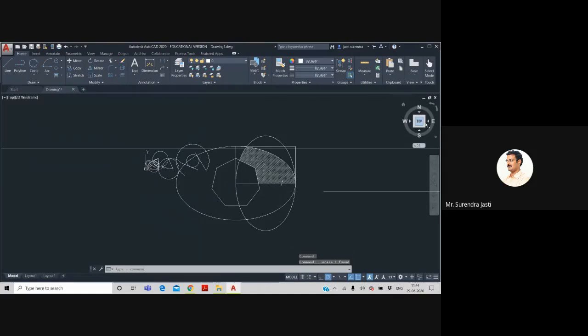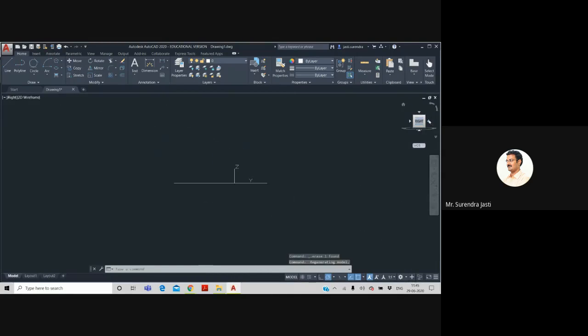See here, the default option, if you observe this, it shows the top view. Suppose if you want to draw a front view, all these are helpful when you're drawing in three-dimensional. Means horizontal plane, vertical plane, when you want to draw lines or a three-dimensional object, all these are helpful. See this? When you're drawing on the XY plane, this is XY plane. This is YZ plane is showing perpendicularly, and on the XY plane all the lines are shown as simple lines.